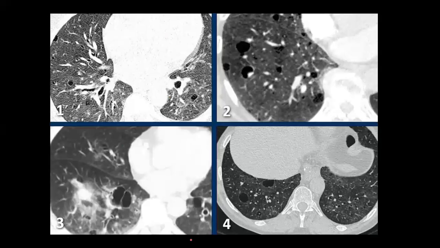So over here you can see definite ground glass opacity in addition to a cyst, and so this is a probable case of LIP. And sometimes nodules can also be seen. So here you can see that nodules are seen. This is again a nodule, right? This is a cyst, and it's a nodule. This is a cyst, and here you can see ground glass opacity in addition to the cyst, and again diffuse ground glass opacity with cyst formation. So it is a case of LIP.